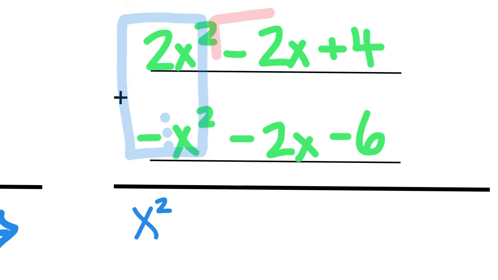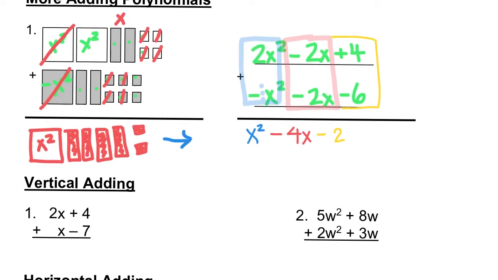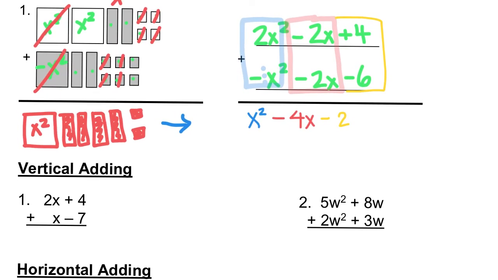So for the next pair, we have negative 2x and negative 2x. If the signs are the same, you add and keep the sign. So we add them. 2 plus 2 is 4. It's 4 x's, and we keep the sign. And then lastly, we have negative 4 minus 6. Signs are different, so we subtract. 6 minus 4 is 2, and keep the sign of the greater number. So now you can see how we can treat the algebraic version of this without having to draw it out and remove the 0 pairs.